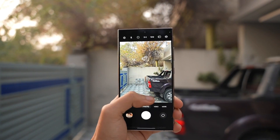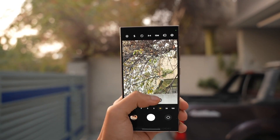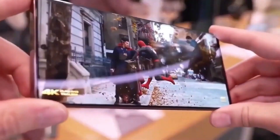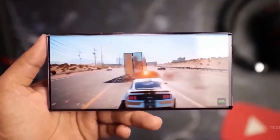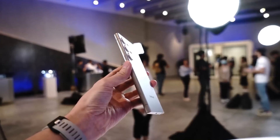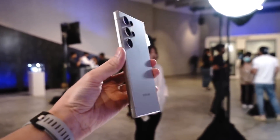Now, some of you might be wondering, what in the world is PWM refresh rate? Fear not, I've got you covered. PWM, or pulse width modulation, is a sophisticated mechanism used on OLED screens to regulate brightness, making the screen appear brighter or dimmer. But here's the catch: OLED screens have limits on how dim they can get, and that's where PWM steps in. However, it can create a banding effect, particularly at low brightness levels.